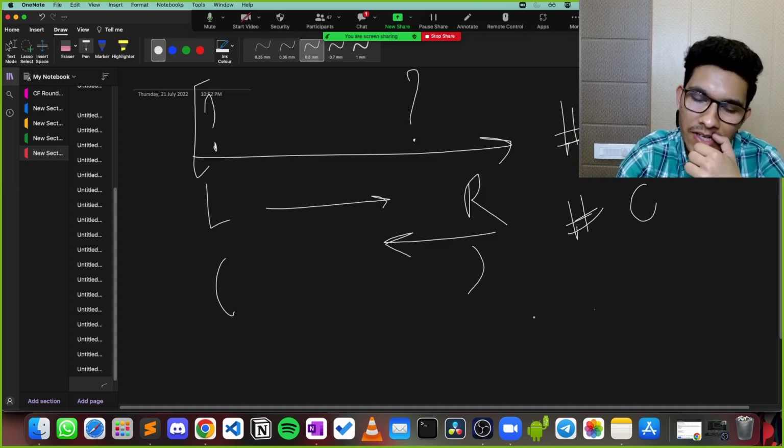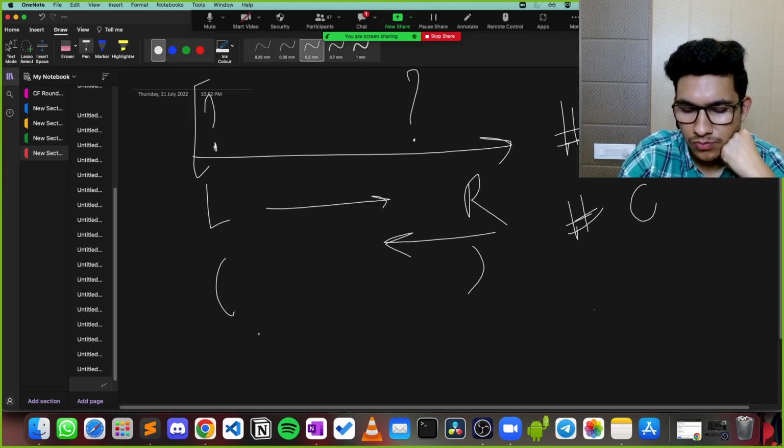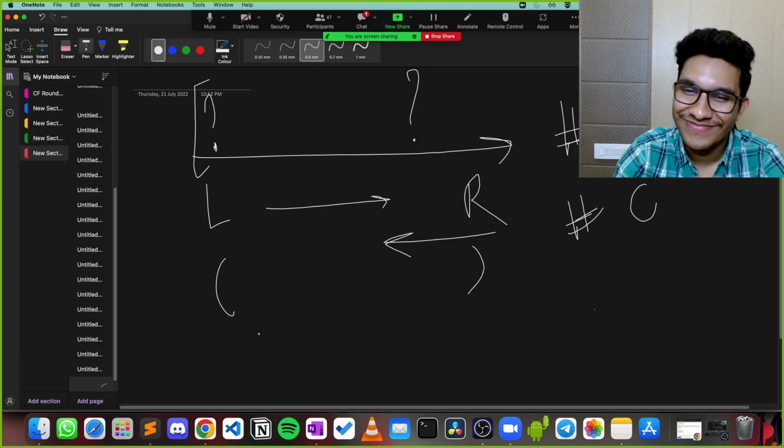Did it work? Yes, no, it didn't work. I got a wrong answer, but it works on every test case that my friends have given me and I have tried. So I really can't find the hole.